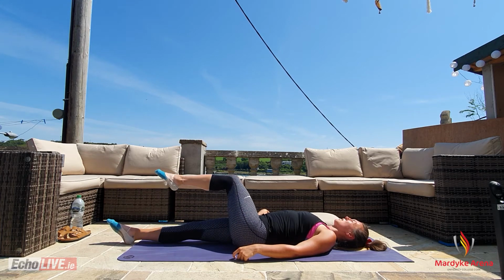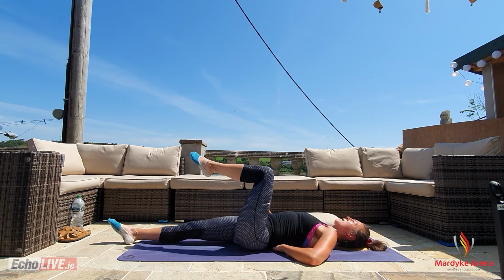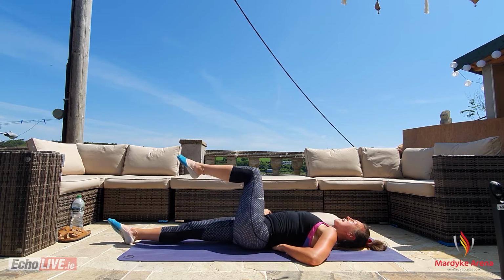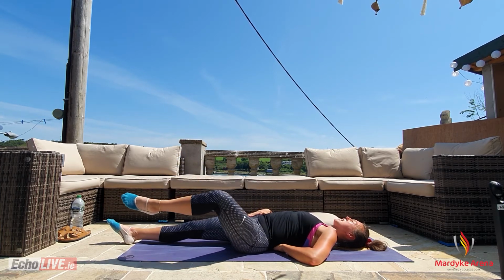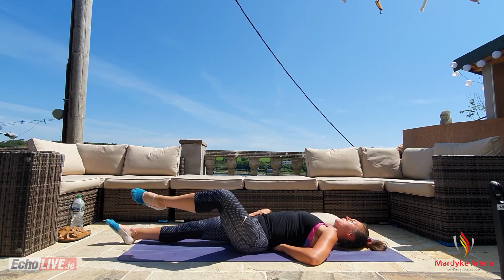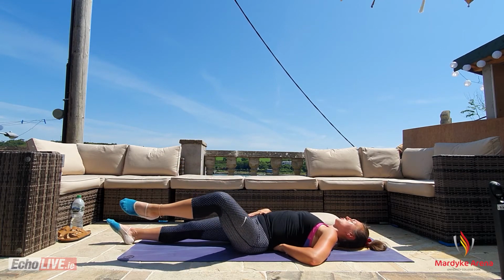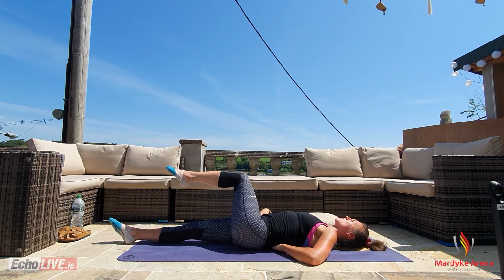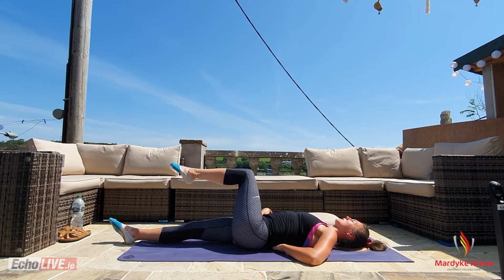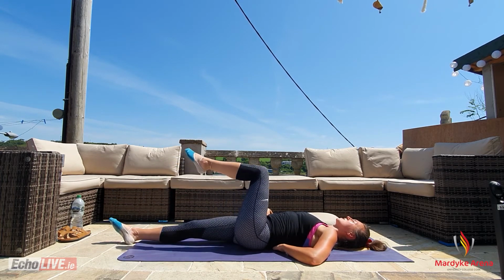Now, if you're like, I can't keep remembering about that low back, just stick your fingers into your low back and you will feel the back lifting away ever so slightly and pushing down ever so slightly as you go around. But it shouldn't be massive arching or massive pinning. So if you need to readjust the hips, go for it. As much as the knee is going forward, it's going back. As much as it's going to the left, it's going to the right. We want perfectly balanced circles so we can really mobilize that thigh bone in the hip socket.